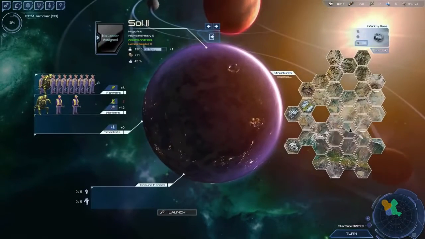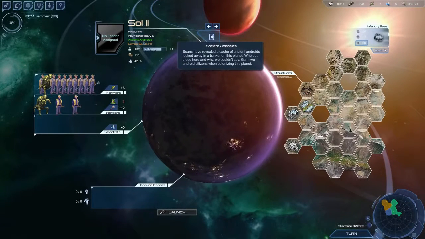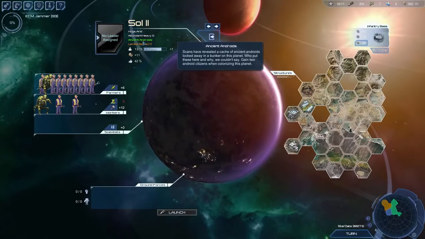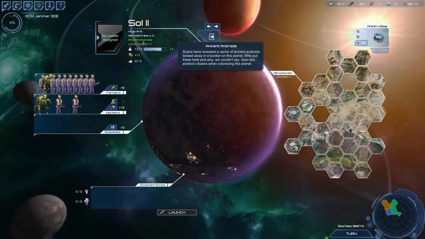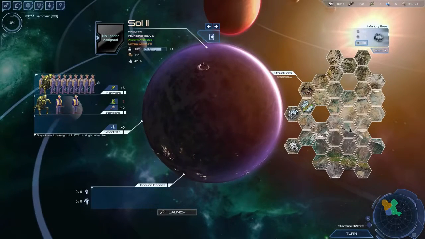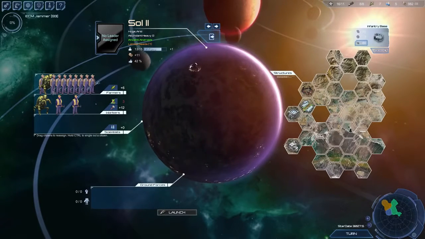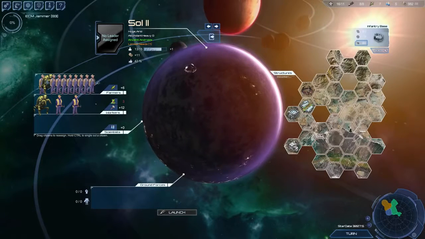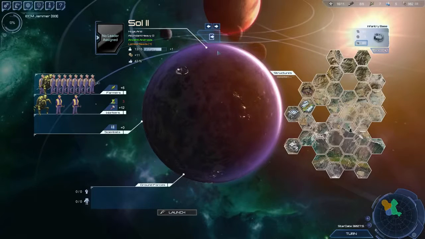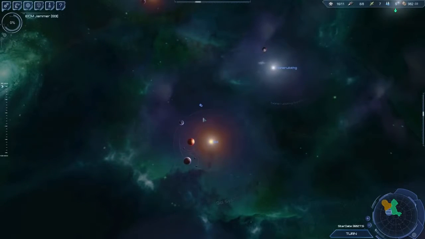We'll zoom in. The planet came with ancient androids. Scans have revealed a cache of ancient androids locked away in a bunker on this planet. Who put them here and why? We couldn't say. But when I colonized it, I got 2 of these little robots that helped me grow this planet. This is the reason why it's so prosperous, because when I originally colonized it, I only had 1 person working the farms. But because it had the androids, I got 2. And it's cool, random little things like that give this game personality and start to flesh out your Empire's story.